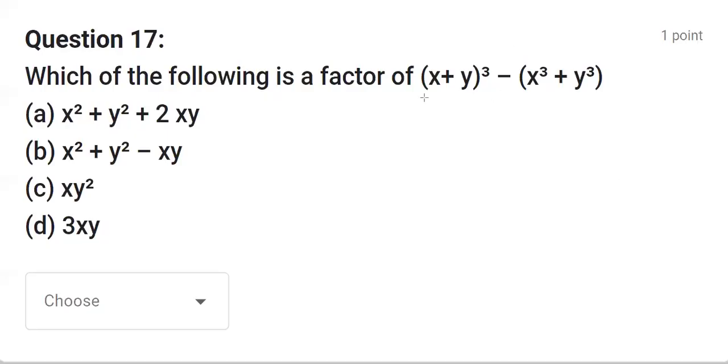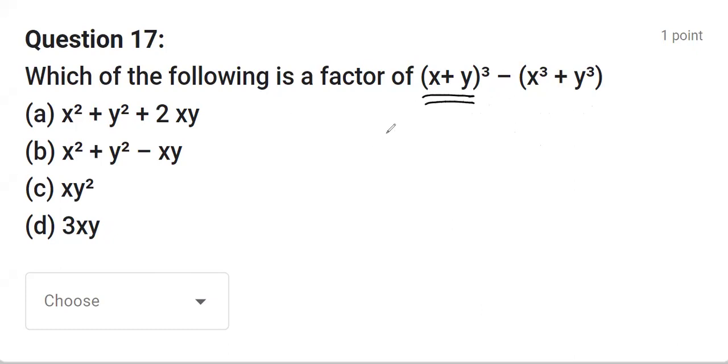In question number 17, we have to find its factor. So to get its factor, as you can see that there is one common term, x plus 1, there are two ways. One, you can expand, that should be shorter. If you expand this and then take common, or conversely, you can write this in identity and then take x plus y as common. The simpler will be to expand it.